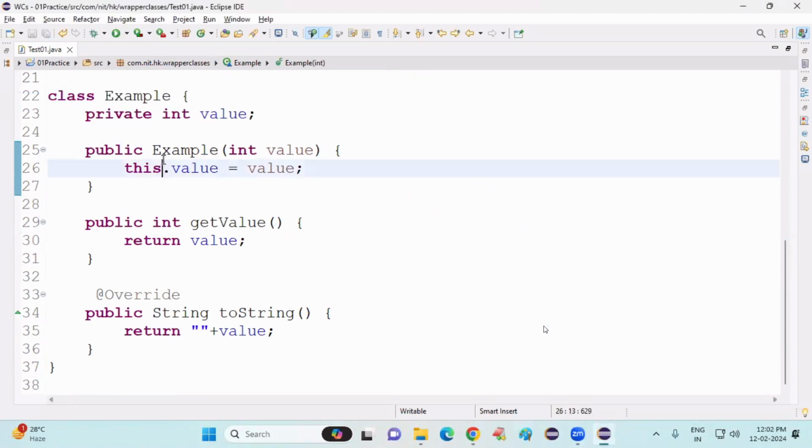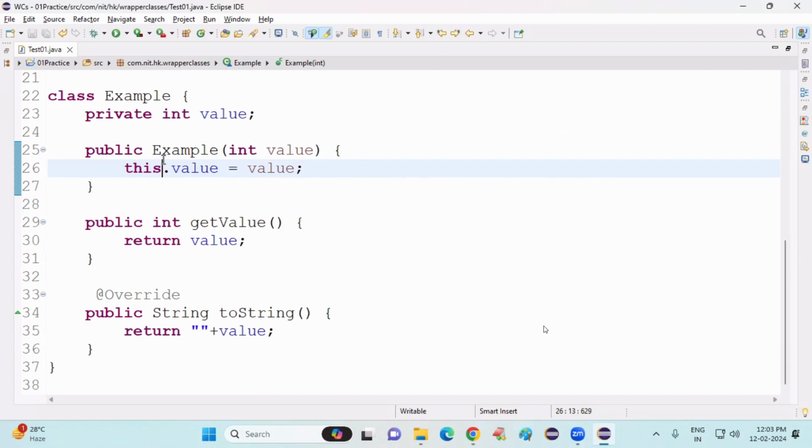How many wrapper classes do I have to create? Is this one class sufficient? This class is representing which primitive value as an object? 5. 5 means what type? Int. But I want double. I want float. I want character. I have different types. All these different types I want to represent as wrapper objects, wrapper values.